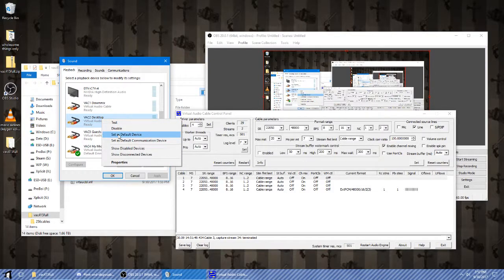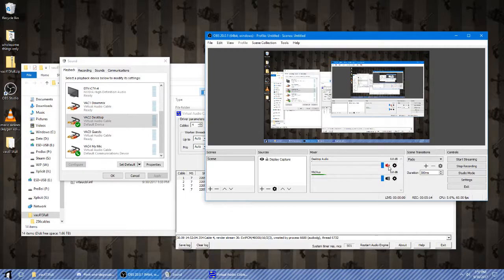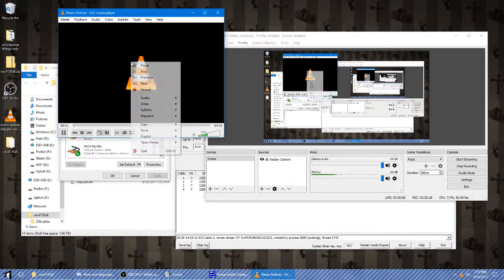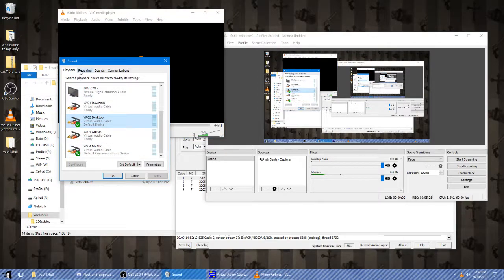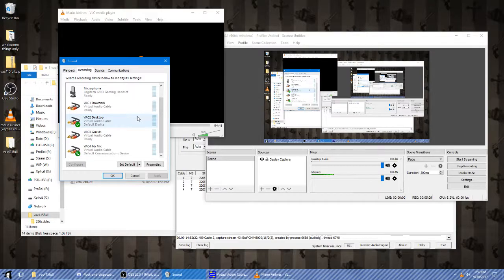First, we have to set desktop to our default playback device. If we open up a file and it plays music, it's going to play through the default audio device. You can also set it to our default recording device. It's going to happen through VAC 2 desktop.